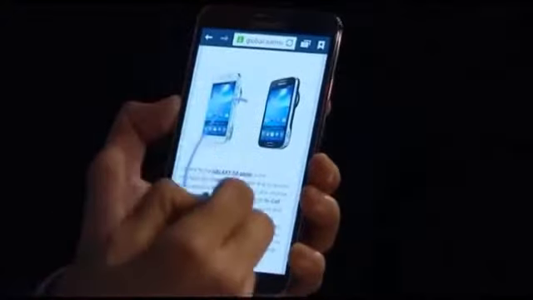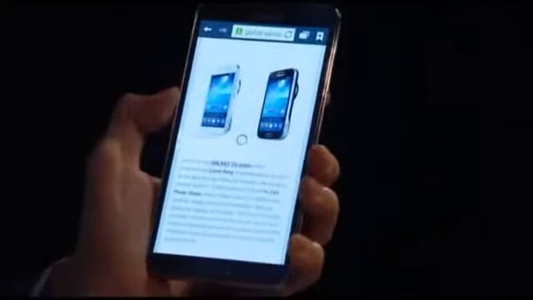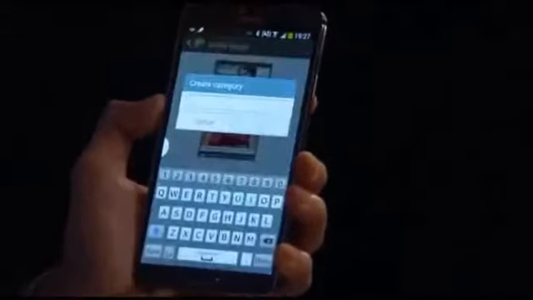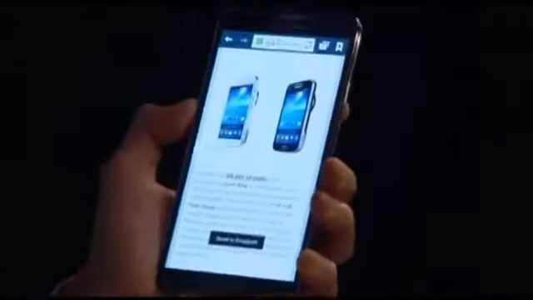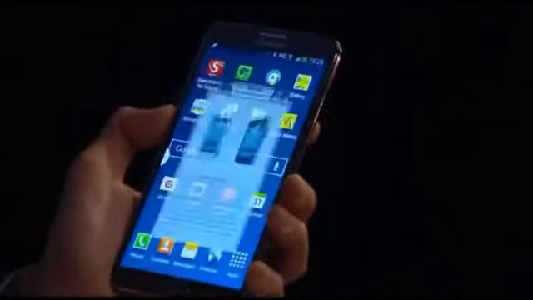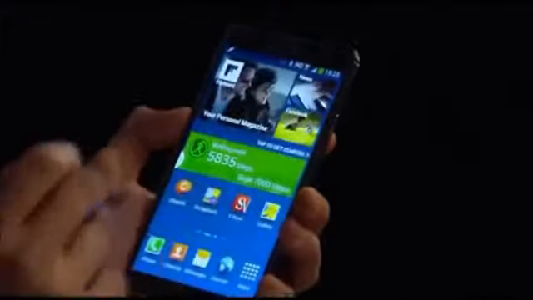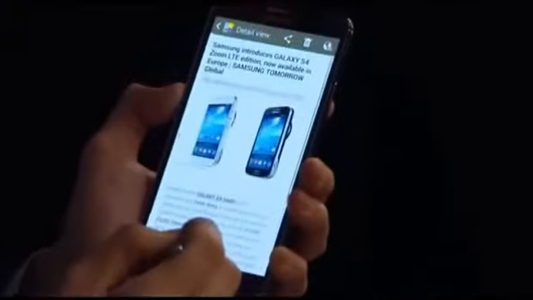And all I do is draw a circle around the content that I want, and from here I get to put it in a category, one that exists, or I can just create my own. And for the layout, I can select what type of layout it'll be in. I'm going to put it in a category called Tech. And there we go. It's saved in my scrapbook. Let me show you what it looks like in the scrapbook. Go to the category I made, and there it is, organized really neatly.